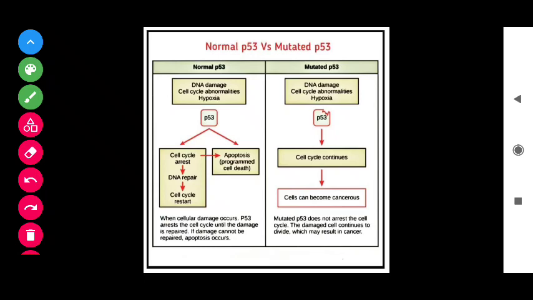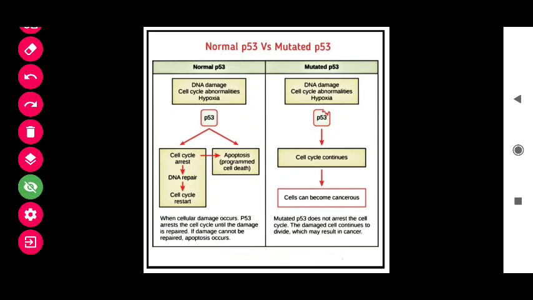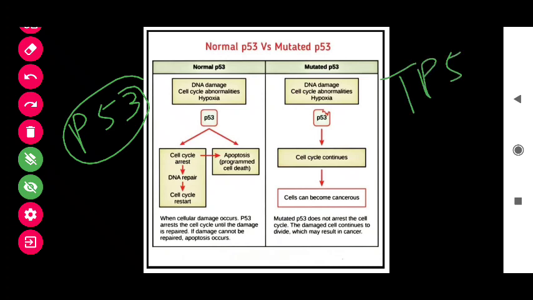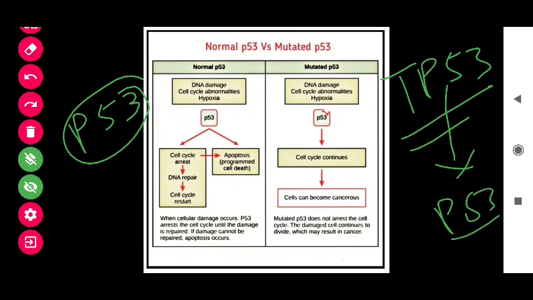Today we are going to talk about the function of p53 protein. So first of all, before going into the function, we must know what this p53 is. p53 is a protein. There is a gene called TP53. This gene makes a protein called protein 53. The name is p53.